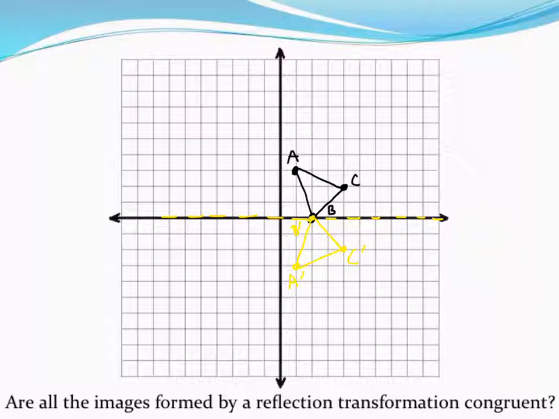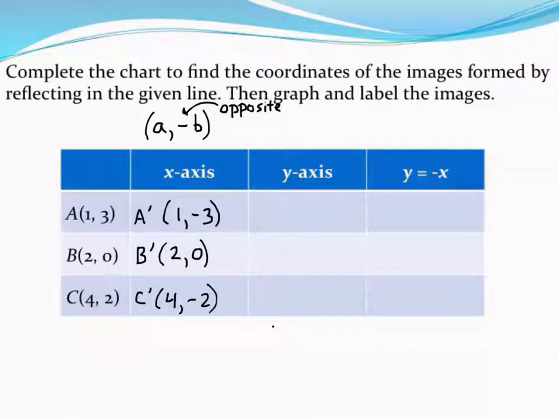Okay, let's go ahead and try the y-axis one as well. So going back to our previous screen, checking my notes, I can see that the rule for the y-axis reflection is to do the opposite of a this time and keep the b coordinate by itself.